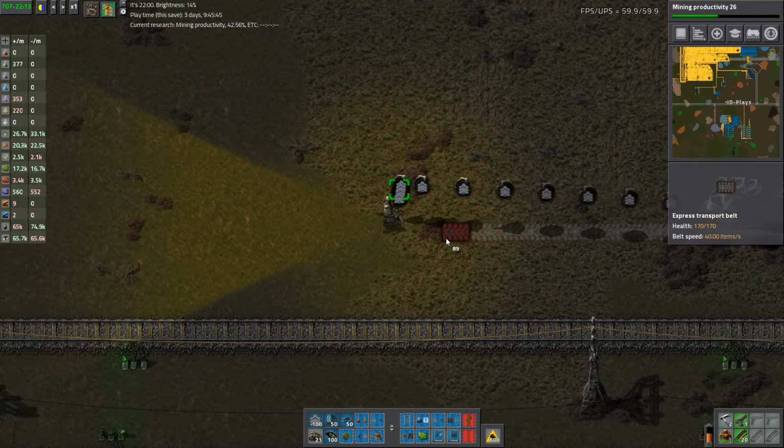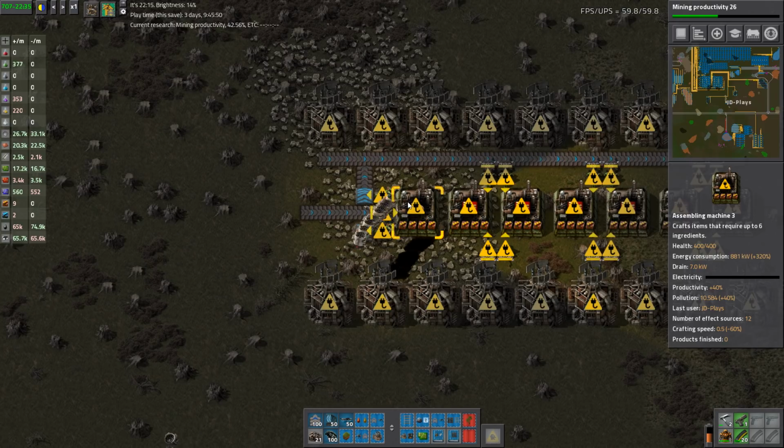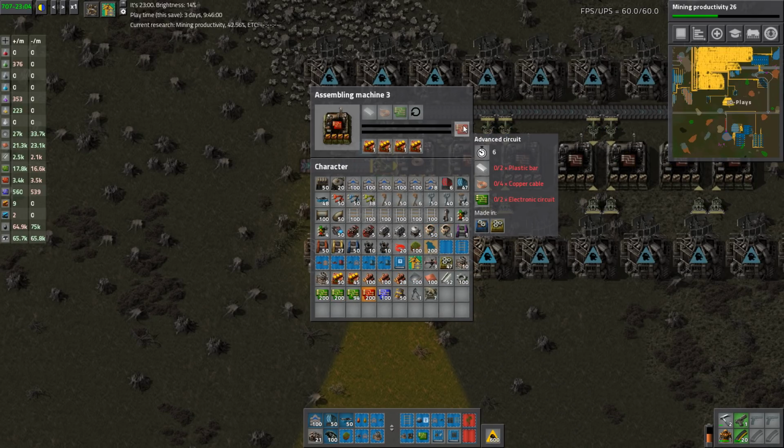And basically I want to input probably 2 of these belts into red circuits. For every 2 green circuits we eat, we get 1 red circuit plus 40%. So we get almost 1.5.